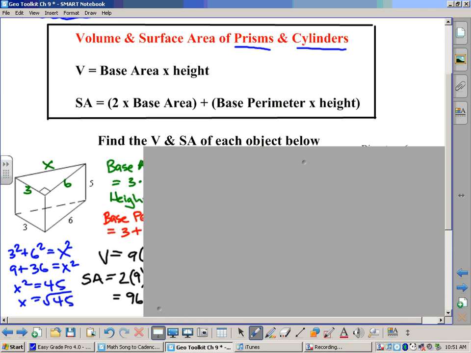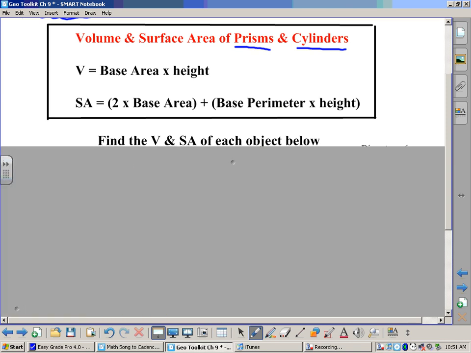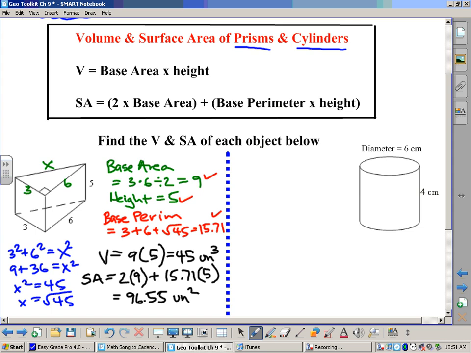Now let's take another figure here. Let me get rid of this gray area here. So I'm going to get rid of the gray area, and we are showing now a cylinder. And so what we always want to do, like I was saying earlier, is find the area of the base, the height, and the perimeter of the base. So let's find the area of this base here. Well, that's just a circle here. That's what a cylinder is. It's a circle on top and bottom.